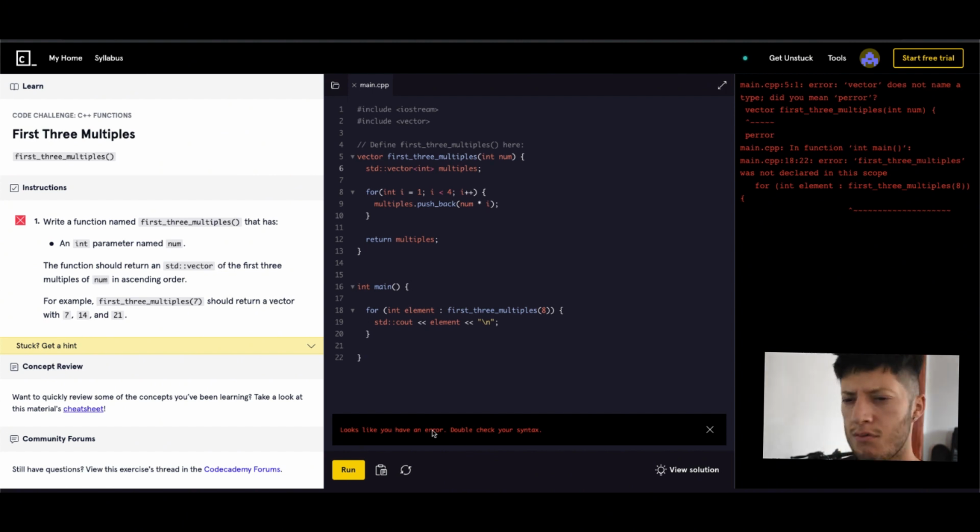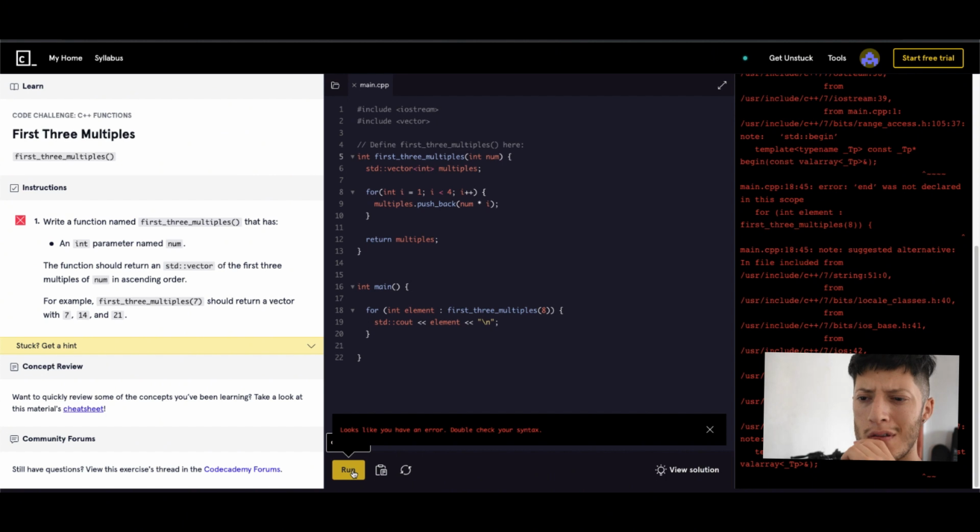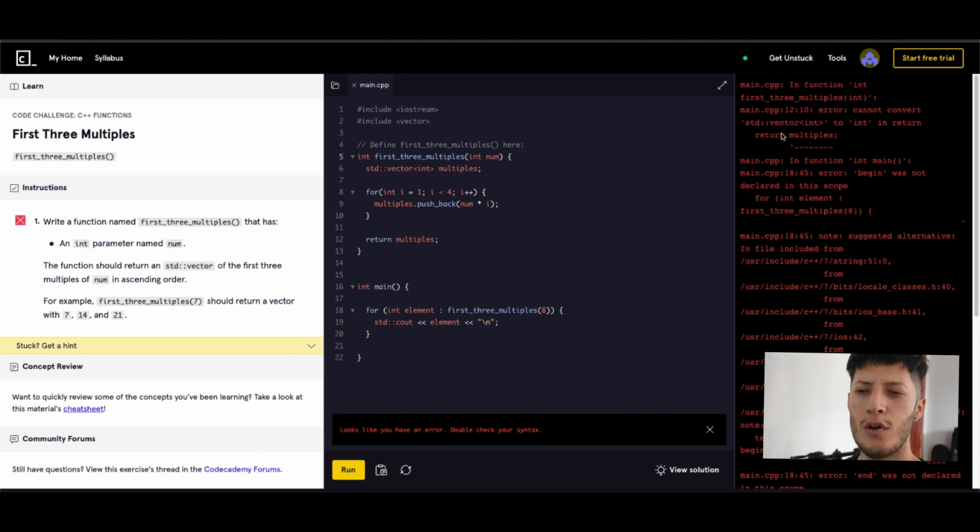I'm going to try it out with what's inside of a vector, which is int. So, let's see how that works. So no. Cannot convert vector to int.